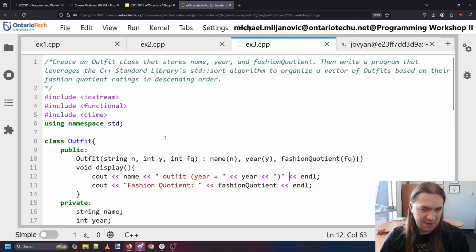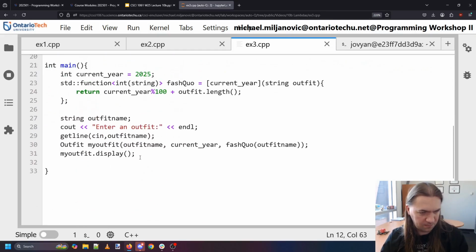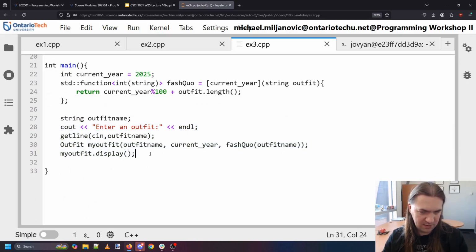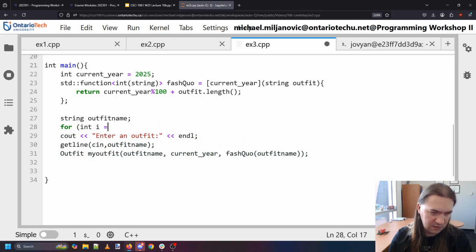Okay, now what I need to do is make a vector of outfits. So I'm going to need a few. So how about we do this a couple of times. Let's make 3 outfits.